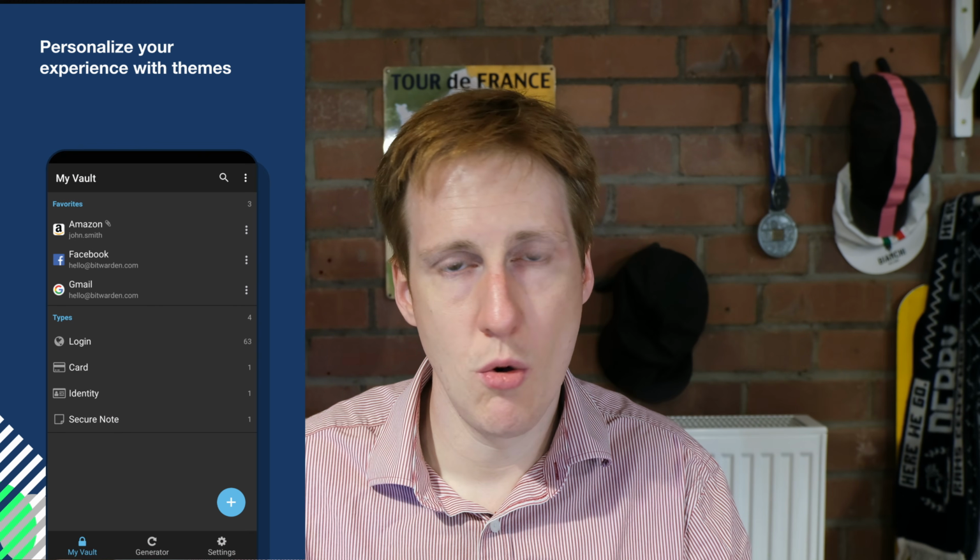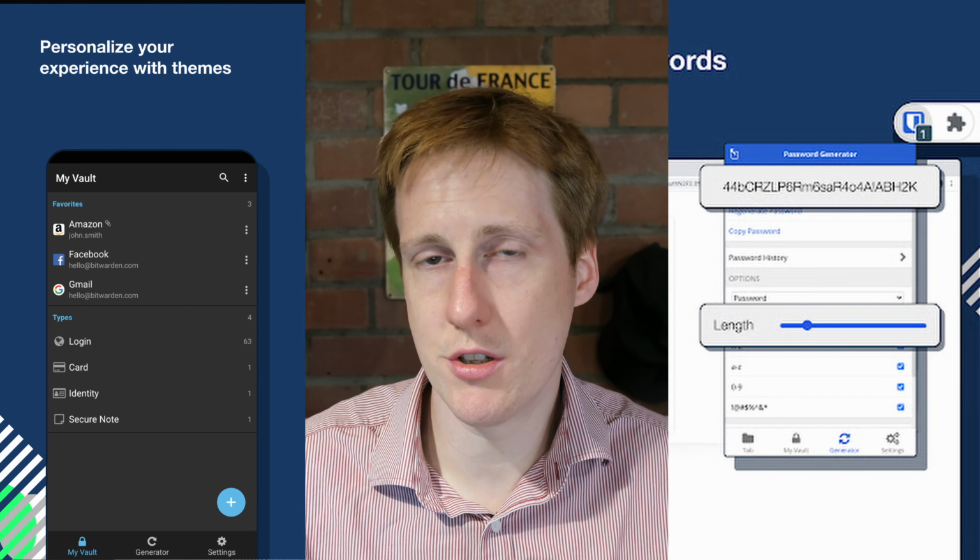So that means there are Android clients, iOS clients, Windows desktop, Linux images, integrations into Chrome and other browsers, and it gives you things like biometric sign-in, notes encryptions, credit card syncs, one-time passwords, password generators, and a whole host of other features. And it does all of this whilst being self-hosted, so you don't have to worry about some company getting breached, having all of your passwords, and then possibly getting your accounts hacked or your money stolen, etc.